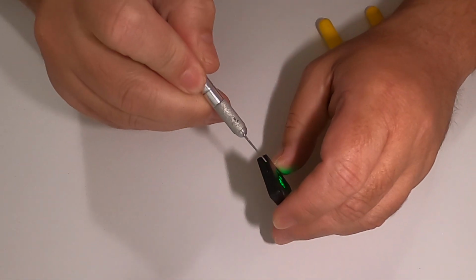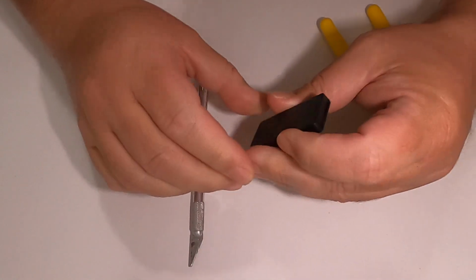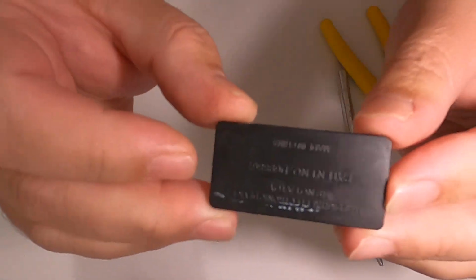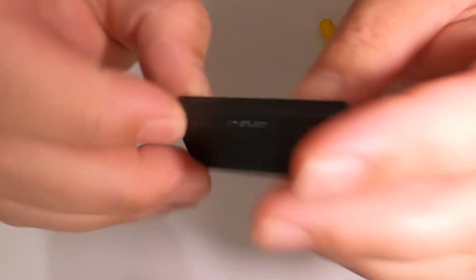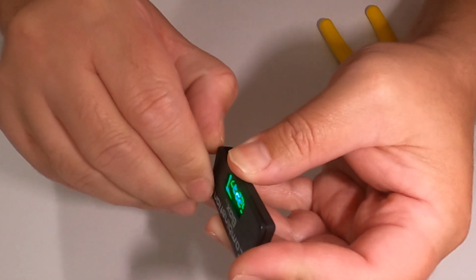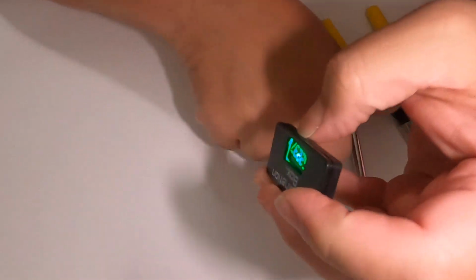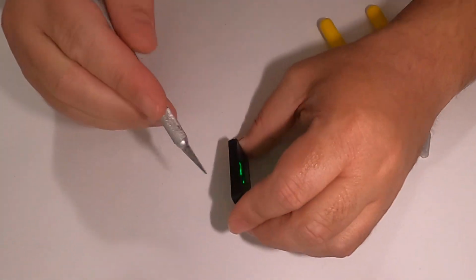Alright, so let's see. Looking inside, I can see that this is not... Oh, look, that was easy. On the back, you'll see... I don't know if you can see that or not. Yep. It says, this is not a toy. I beg to differ. Oh, I definitely beg to differ. Oh, look, I can already see the battery. Yeah, this is going to be easy to tear apart. I might not be able to save it.